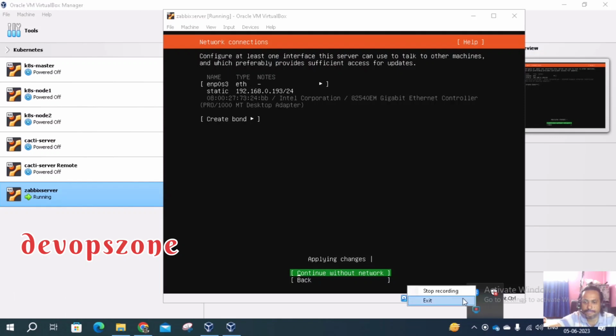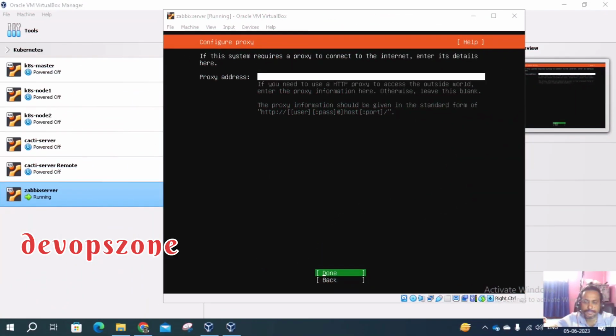It's taking a bit of time to apply the changes. So in our case, generally we will not need a proxy, but if in your environment you have an HTTP proxy, you can give that IP and port for internet connection. Click on Done.